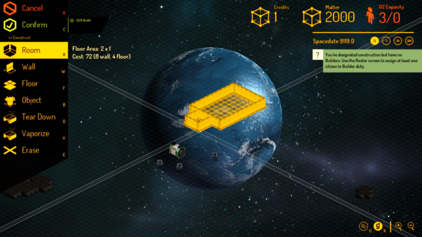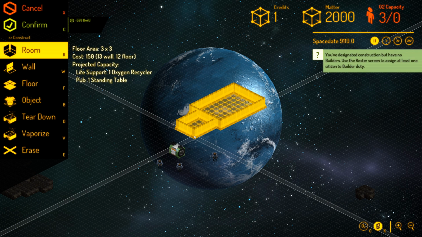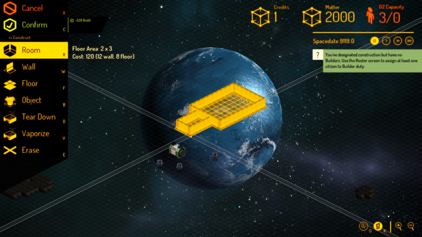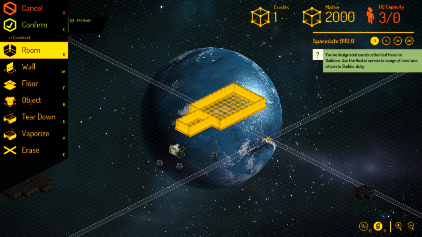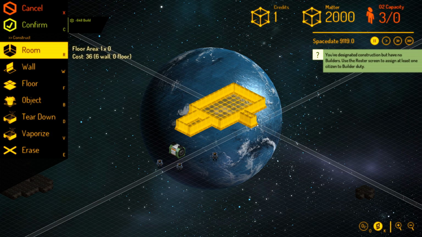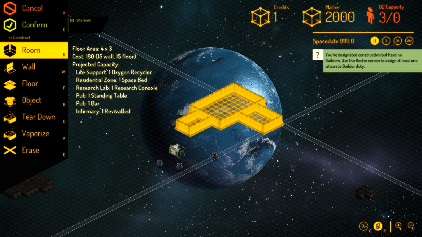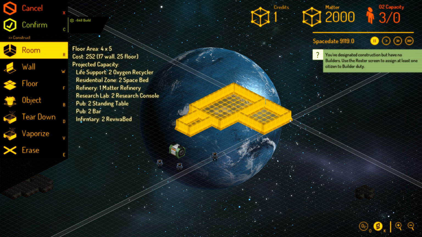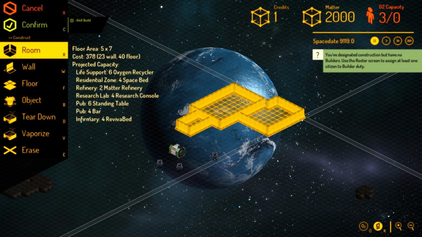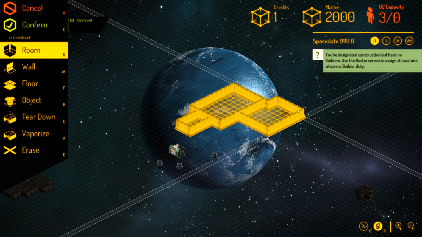Alright, let's try this again. Okay. There we go, it's much better. Alright, so there's that. We'll need some life support. So we'll build a little area here for CO2 or oxygen producing.